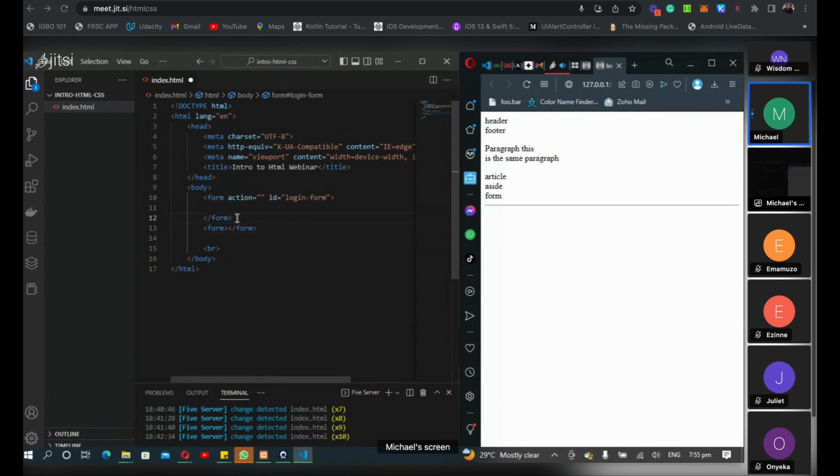These are two different forms now. These two forms cannot have the same ID. Okay. They cannot have the same ID. In fact, if they have the same ID, there's going to be a little error, and I'll show you what I mean. But I'd like you to see the practical part of it. So now, both of them are having login form. Now, if you're looking at it in your source code, it won't show you any error because, like I said, HTML is not a programming language. It's just a markup. Whatever you write there.